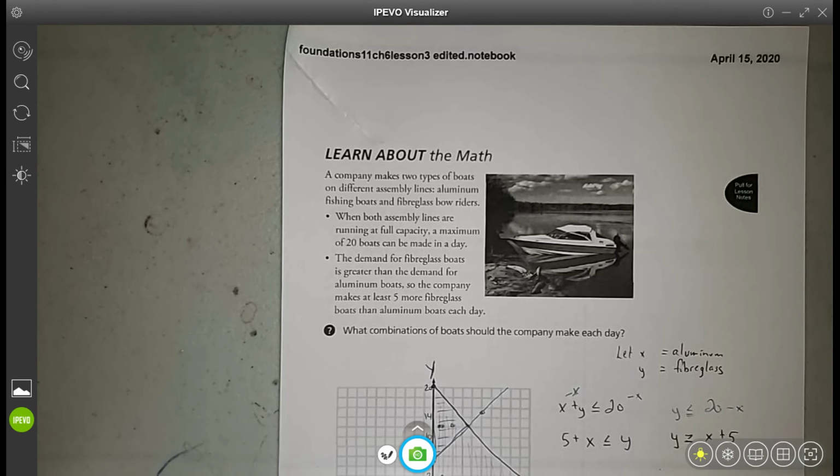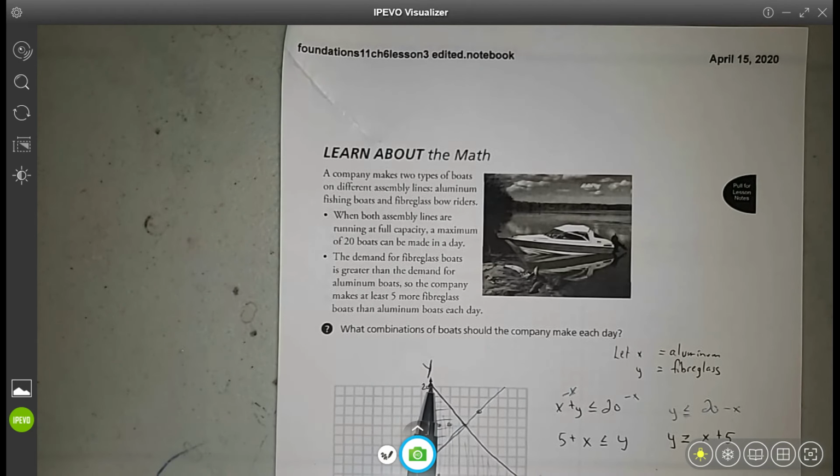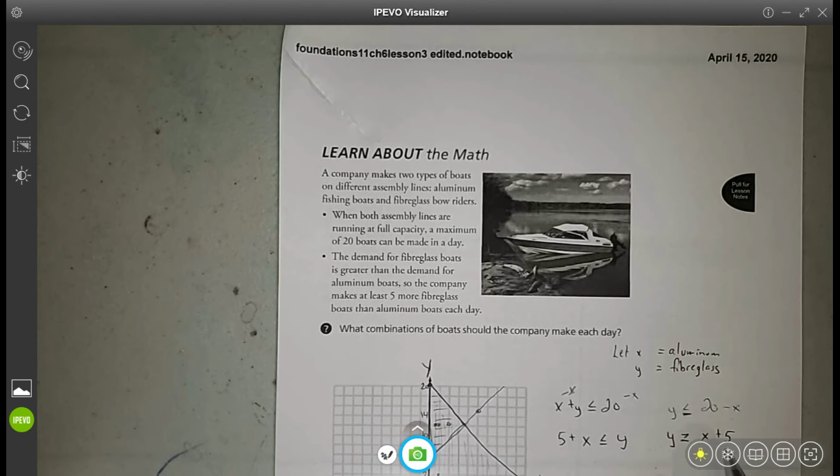I don't have my pretend ruler handy, so I kind of freestyled it. This is the first one, 20 minus X. We know 20 is our y-intercept, and we know our slope is -1, so it's going to go down to there. Because we have the little is equal to underneath, we don't have to worry about a dashed line. So then we take a look at our second one, y is greater than x plus 5. Our y-intercept is 5, so we drew that over there. Slope is 1, so we freestyled a drawing here with the green line.